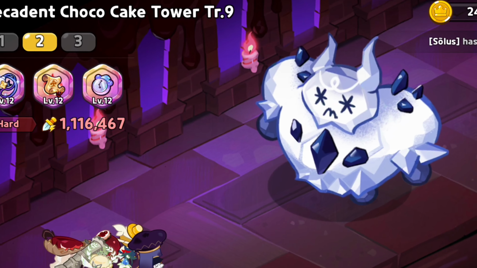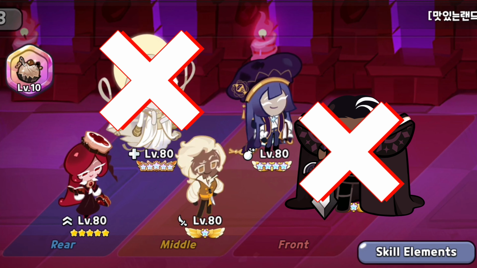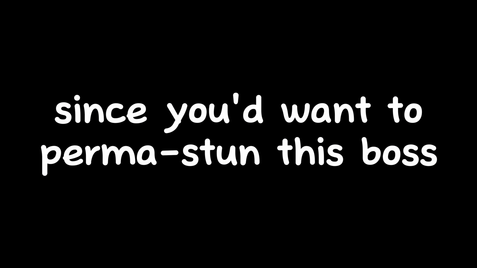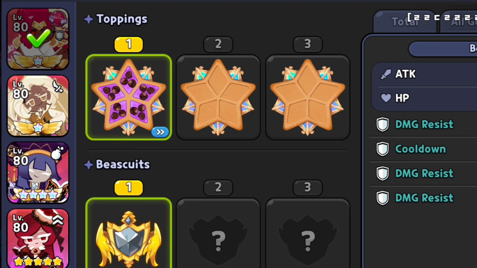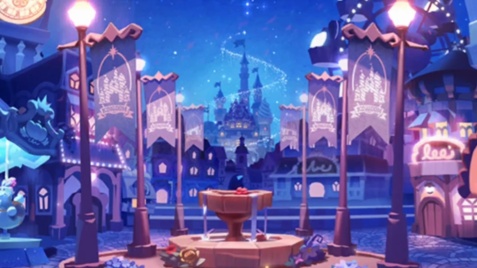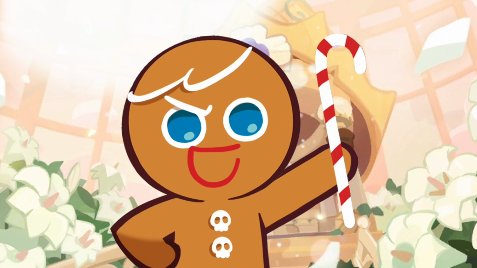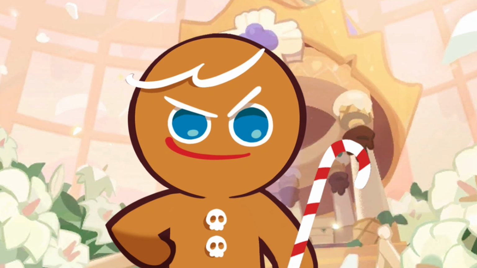Going to tray 9, I used the Team 7 team but replaced Mystic Flower and Dark Choco with Cotton and Wild Berry for the stun, since you'd want to perma-stun this boss. Cotton has 5 Swift Chocos with these Biscuit substats, Wild Berry has 5 Swift Chocos with these Biscuit substats, and the other 3 have their builds from the previous trays. For the treasures, it's still the same as trays 7 to 8, and the game plan is the same as that in tray 7. So now, for the 9th time, runtime.